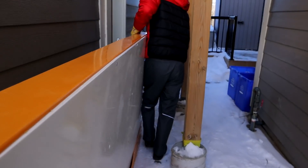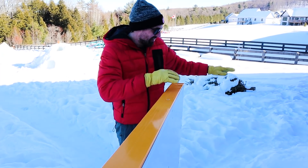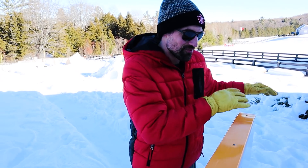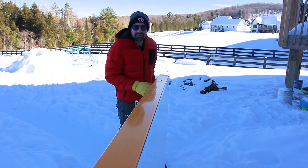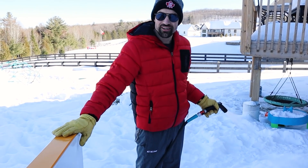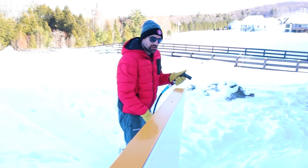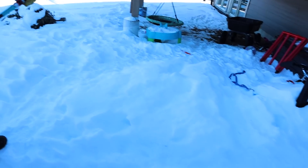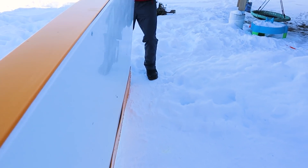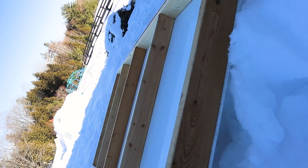Do you guys think this is going to work? I'm going to get the hose to spray this down. We'll pack it and then spray the next area, pack it, spray the next area. By the time we've packed a few, it'll be frozen and then just finish it with the rake. I think it's genius. I feel like a piece of plywood probably would have worked better. I don't have a piece of plywood, Hayden. It's good DIY — just grab the old dash report you got kicking around the kitchen. Yeah, everyone's got one or two.